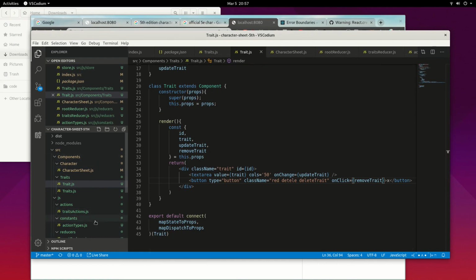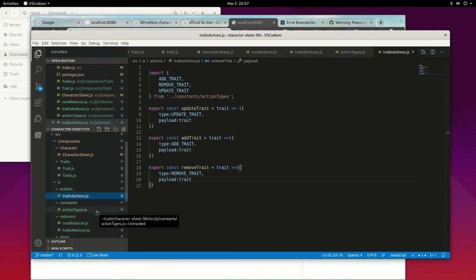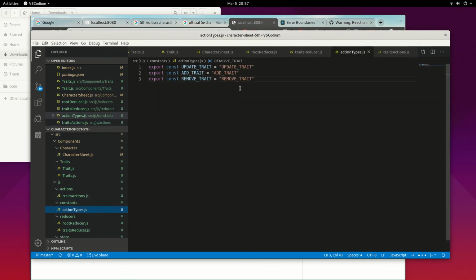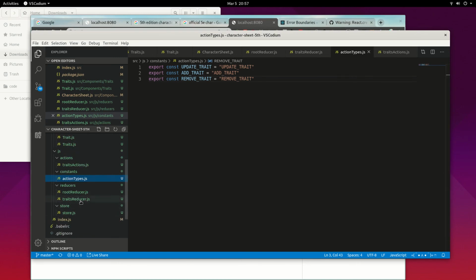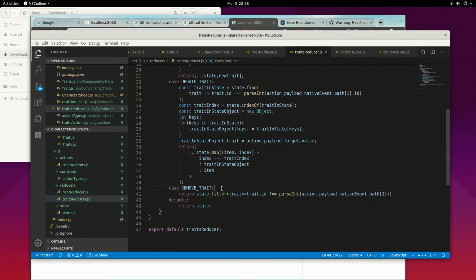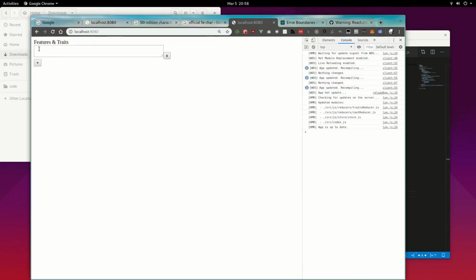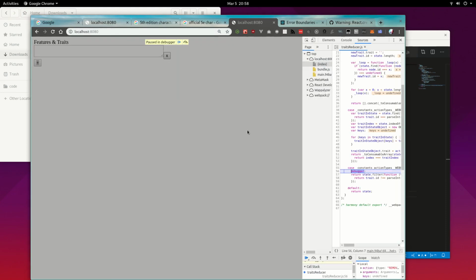We might have our traits named different things. Remove trait, that's working. Action types, remove trait, and let's check our reducer. Remove trait. So that all looks right. Let's make sure we're hitting this. So let's just put a debugger in here. See if that's working. Boom.